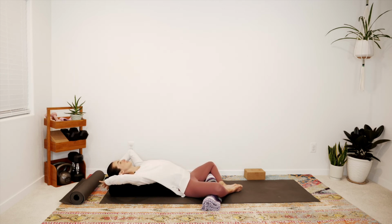So if you need it, if your bolster is a bit short, maybe your towels aren't quite long enough to support your head, you can always put the block under your head here. And we'll rest here now for several breaths, a minute or two. If it feels good, you can let your eyes close.